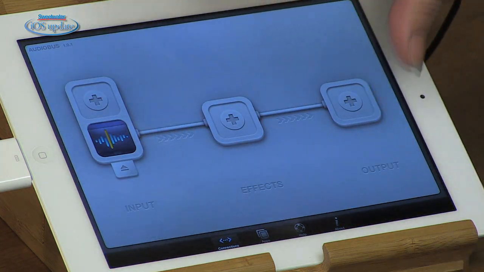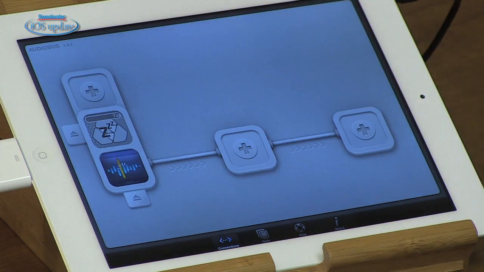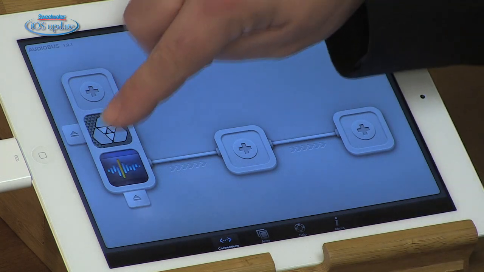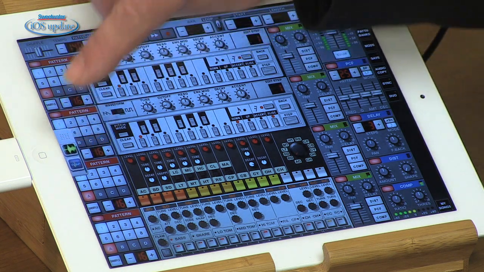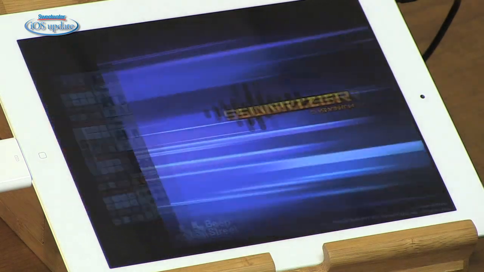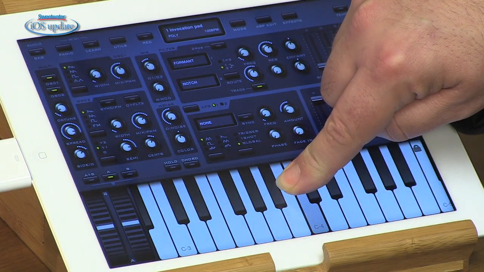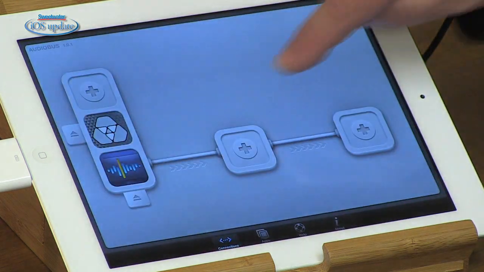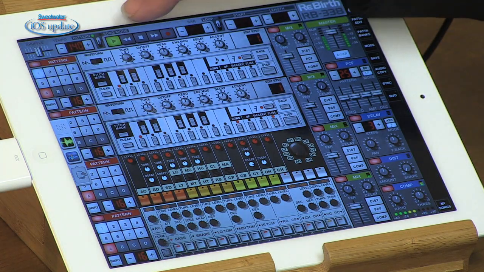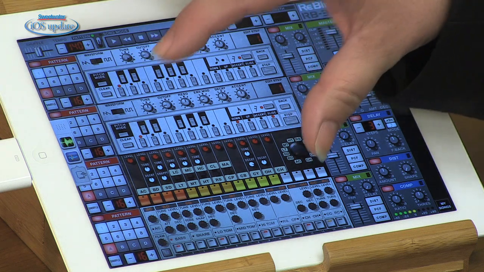Now when we're back in Audiobus, we can add a second input device. So let's choose Rebirth from Propeller Heads. Now once Rebirth is active, we can click on it, come over here, and it will play back just as before. Now we've got our submenu here. We can switch back to Sunriser. So what you saw there is the two apps being mixed together in real time inside the Audiobus application.